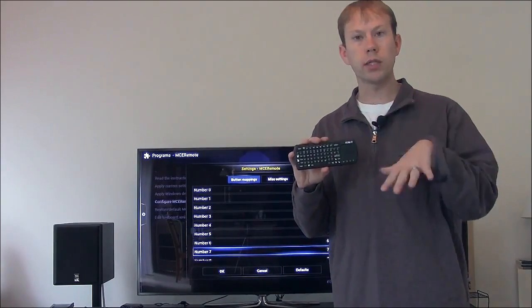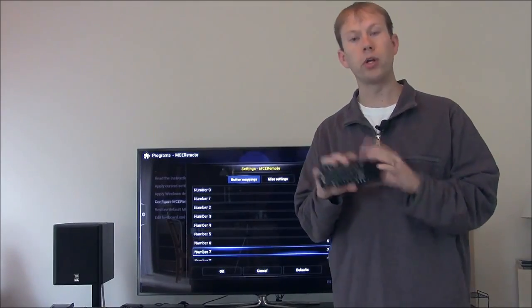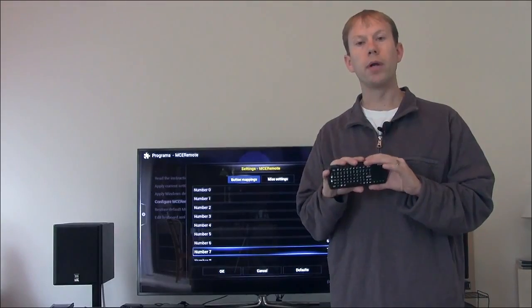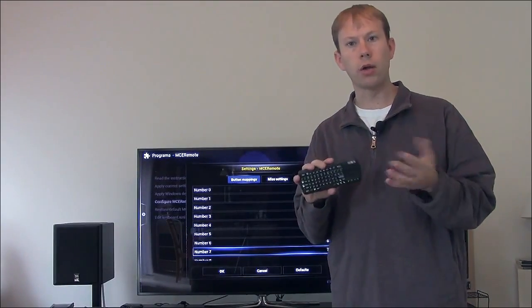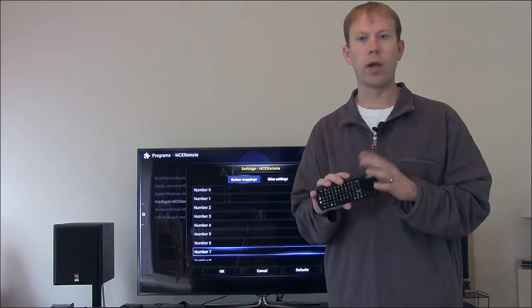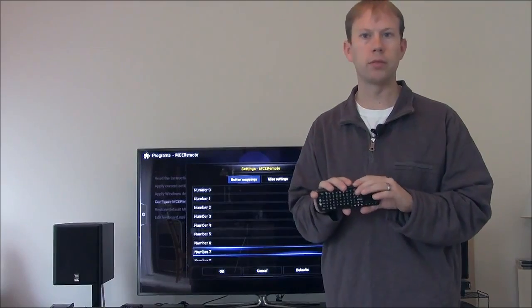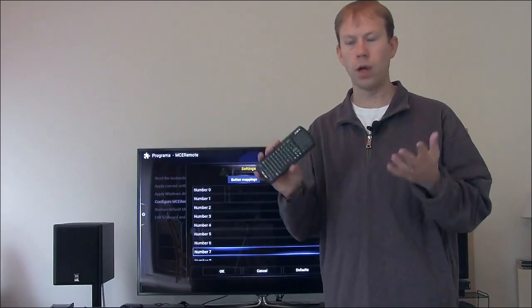So the NUC doesn't come with Bluetooth built in. The wireless card that I happen to put in here does support Bluetooth 4, but if you have one that doesn't support Bluetooth, or you didn't get a card that does, you can get a little Bluetooth add-on module from Newegg or Amazon, and they're really, really inexpensive. It doesn't have to be super fancy. The use case for this is very light.